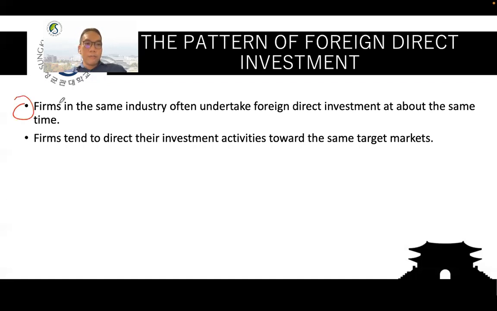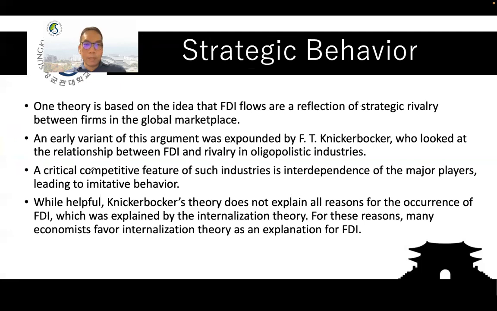So this pattern here, you see the firms in the same industry often undertake foreign direct investment at about the same time. We'll discuss this in one or two of the theories of FDI in a while. There's a tendency that we have this kind of follower strategy, especially in the oligopolistic industry, where we have few players. Once a dominant player is doing something, most likely the other players are just playing catch up. They just follow suit. They do exactly the same thing.